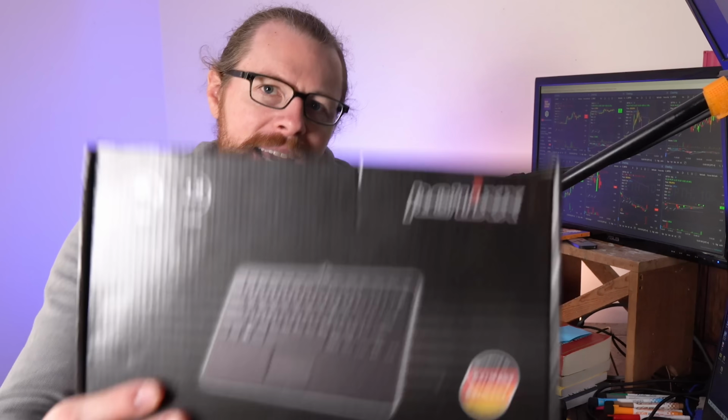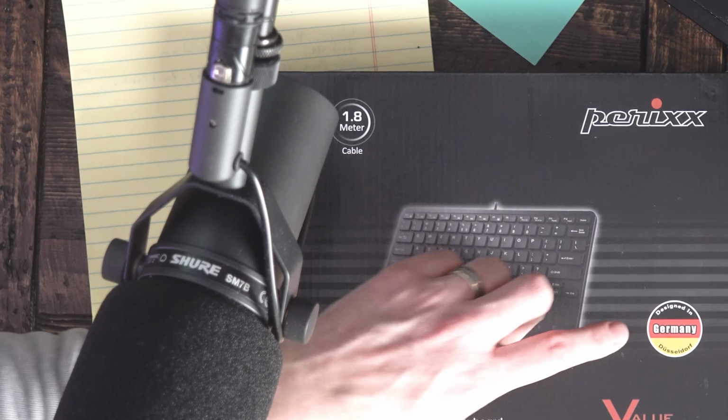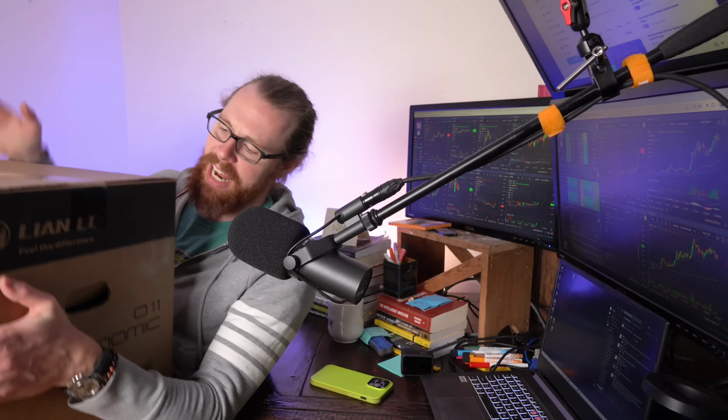I've got my trackpad with my thumb and I'm moving very quickly here. I don't want to have to be taking my hand off the keyboard to go fumble around with a mouse. That's just not going to work for the way I trade. So I think this is going to be a game changer. They make a lot of these for tablets, and that's fine, but of course, I'm not using a tablet. I need one that actually works on a PC, on Windows. So hopefully this will work well. It is designed in Germany, so I expect it'll work exceptionally well. We'll see what happens.